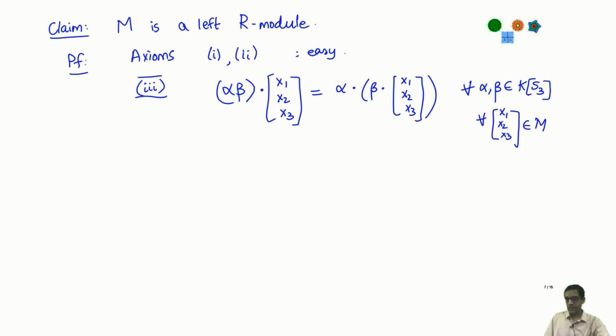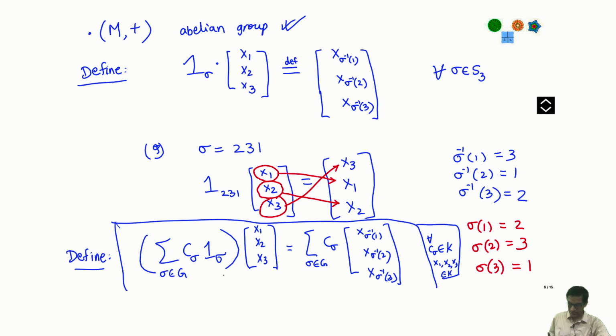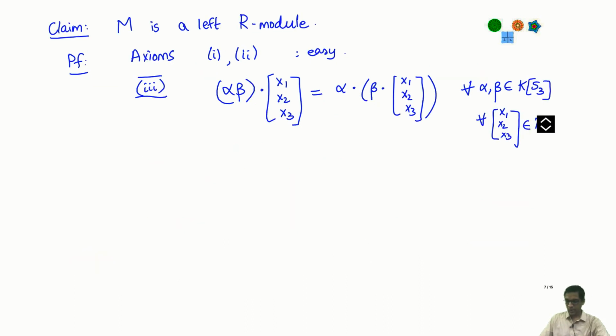Now in this case, of course, I should in general pick alpha, beta to be any elements of KS3, meaning any linear combinations. So I should pick, for example, alpha to be something of this kind, beta again to be some such linear combination. But it's enough to check it on just the basis elements for a start, and if it works nicely there, then taking sums will usually work out nicely. So let me just check it on the basis elements and allow you to check the entire linear combination. So I will do it in this simple case, that alpha is of the form 1 sub sigma, just a single basis element.